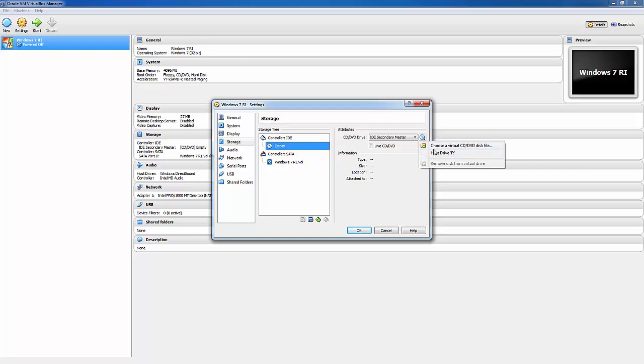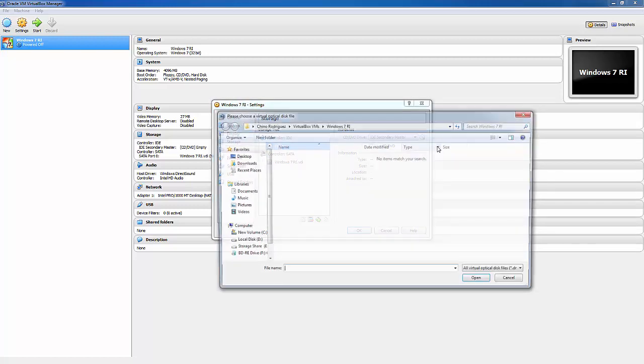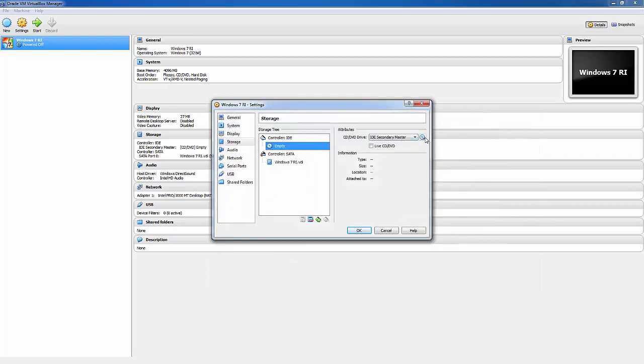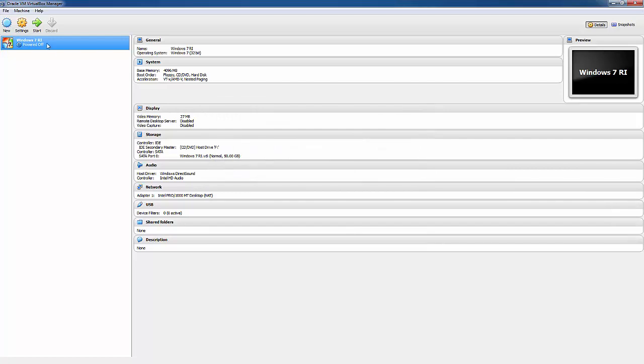Click on it and it'll give you the options to whether you want to select like an ISO that's stored somewhere, or you can select the host drive, the actual drive itself, if you have like a disk, like a DVD-ROM for the operating system. All right, so let's go. I selected the DVD-ROM because I already burnt the ISO onto a DVD. So once you're done with that, click OK, and then we're going to fire up by clicking Start.